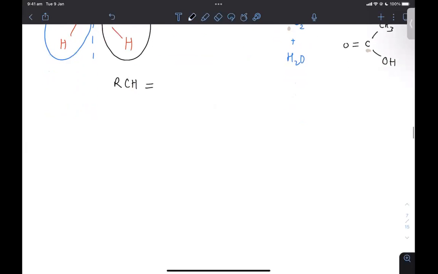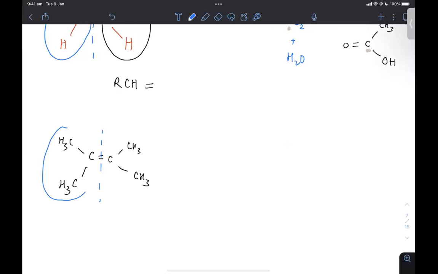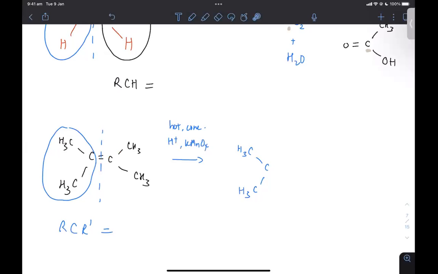How about when I have CH3, CH3, CH3, CH3? Well, you can think about it. I'm going to break it out. I'm going to do the left-hand side first. If I have hot concentrated acidified KMnO4, so the RCR, could be the same group, could be different group, but it's a carbon bonded to two different carbons. The carbon of the double bond bonded to two different carbons will give me ketone. Ketone cannot be oxidized further, so they just stay as ketone. This is your final product.